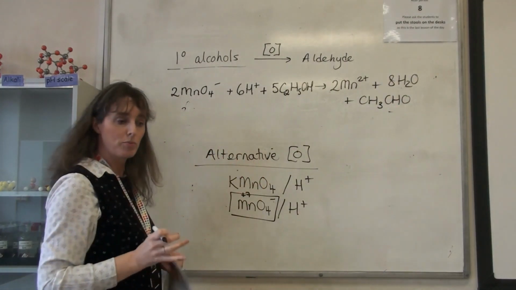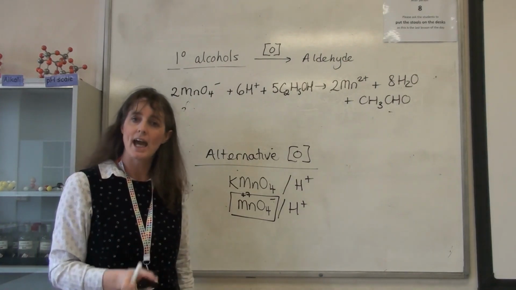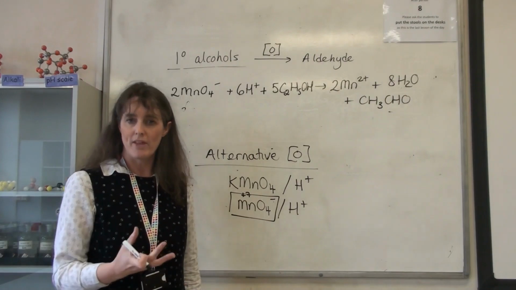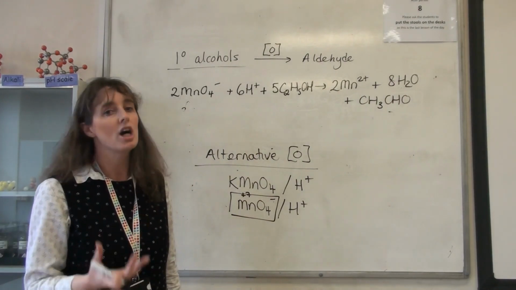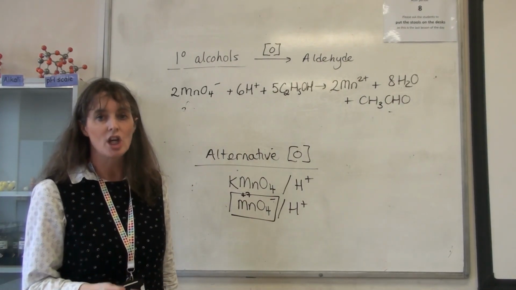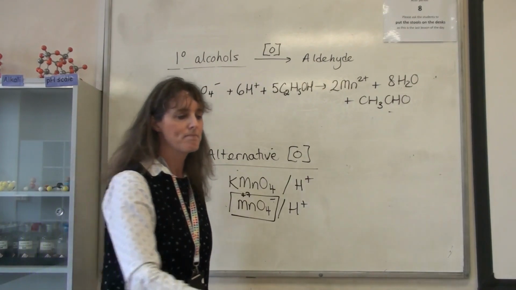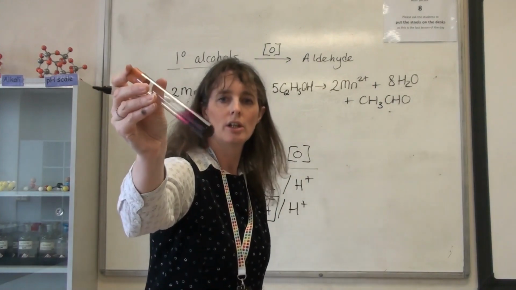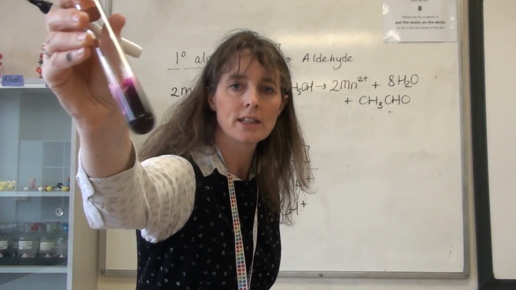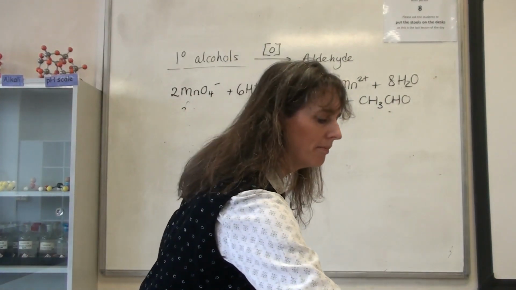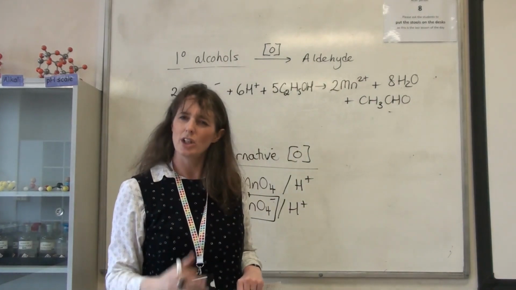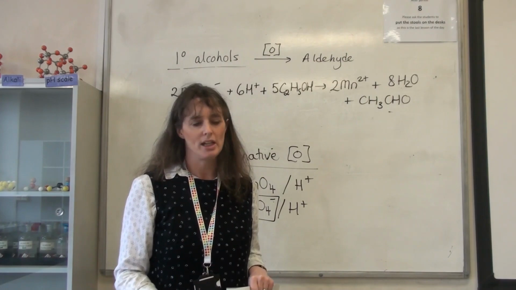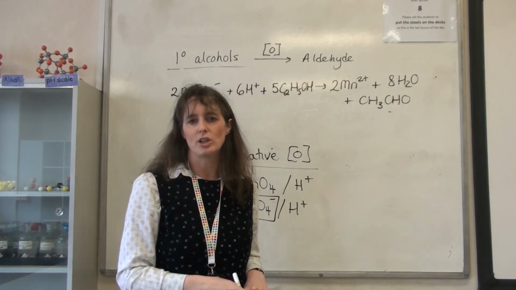Now, the one thing you need to know about this, just in case you either choose to use it because that's the one you remember, or if they've given you the oxidising agent, they ask you a question about the colour change, you need to know what that is. So this is the solution. Just hold it close to the camera. You can see there potassium manganate 7. You've probably seen that previously in your chemistry and used that. Sometimes we use it in diffusion experiments.